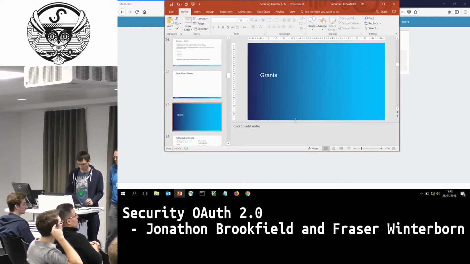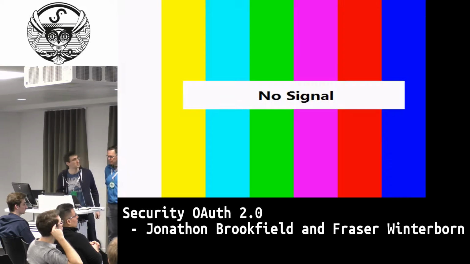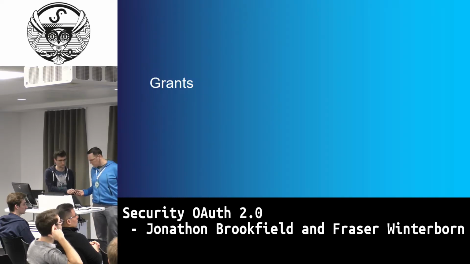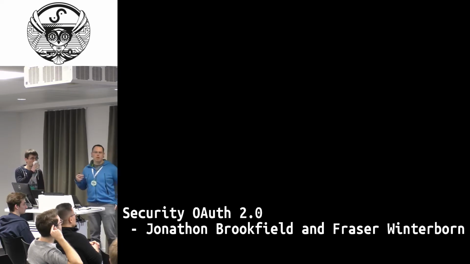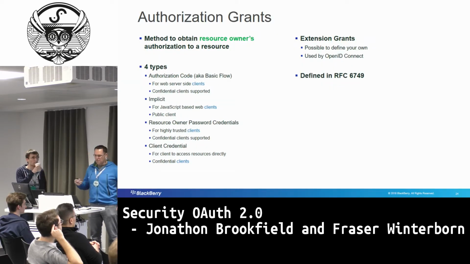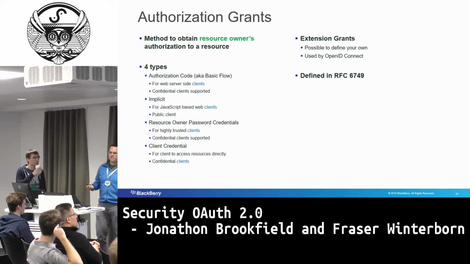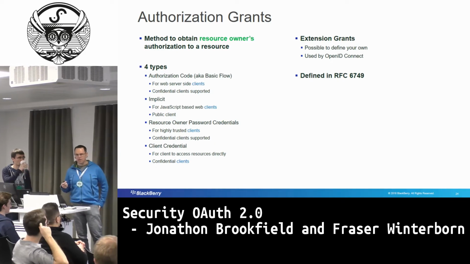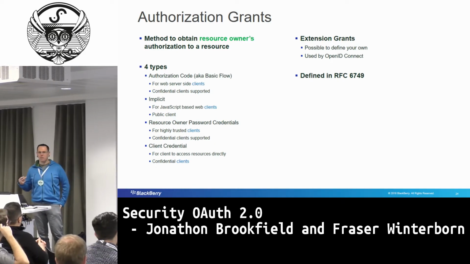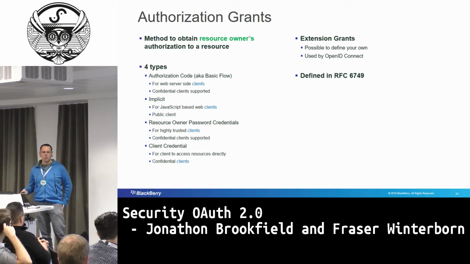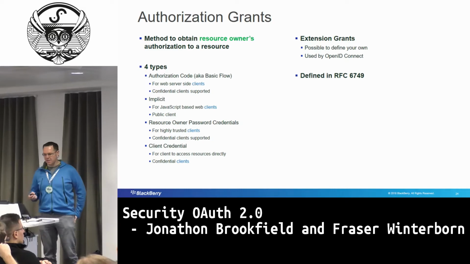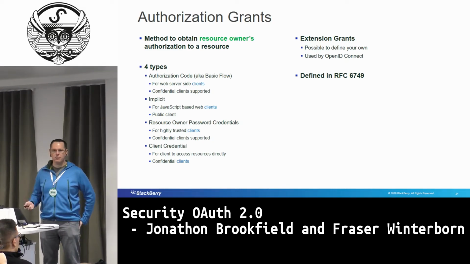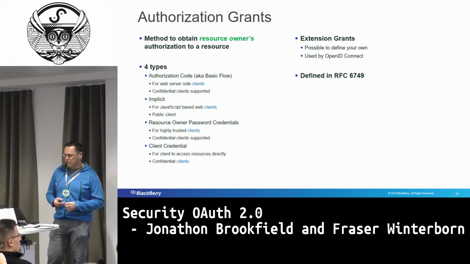So we're now going to take a look at some of the grants, the modes of operation. A lot of the original OAuth spec was written primarily for web servers, either web server-side applications or JavaScript-based applications. For that, there are actually 4 different types of authorization grants. These are just the modes of operation for OAuth.